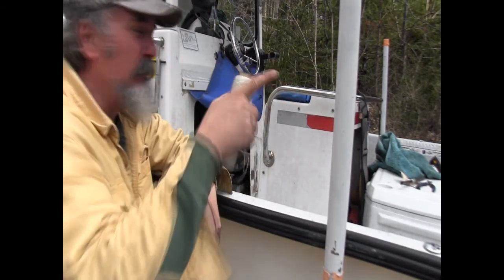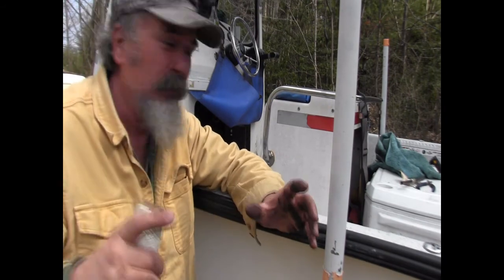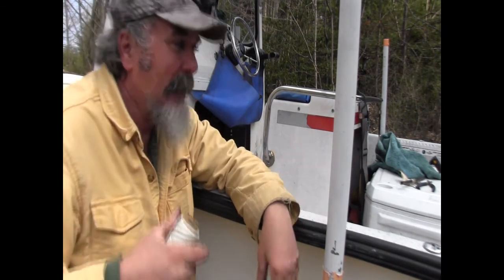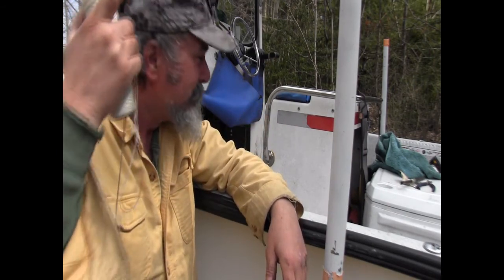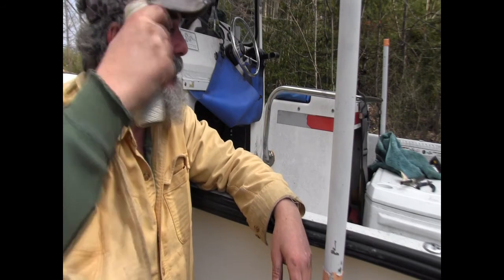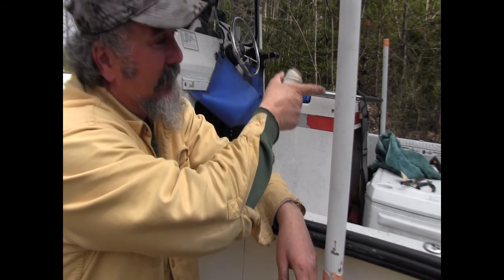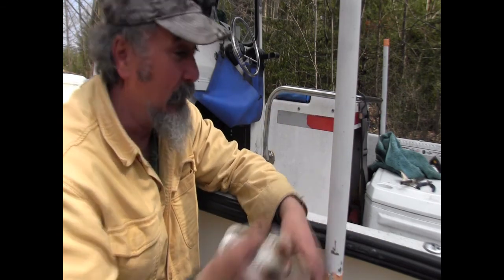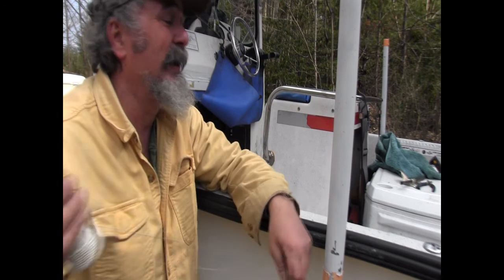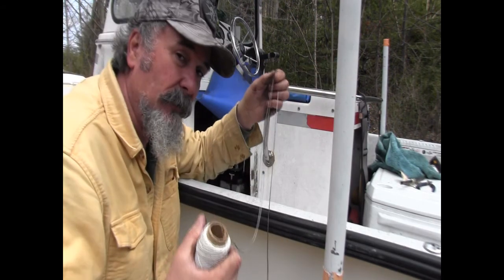Anytime you're running something through that rigging tube, and every boat's a little different. Some rigging tubes are more generous than others. This one, not the most generous rigging tube, and there's a lot of stuff going through it. We got the depth finders, and we got the lights, and we've got some electronics, and of course finally the gas line controller for the motor itself. So I can't forget this, let's put it that way. So that's what I'm going to do now. I'm going to tie it on.